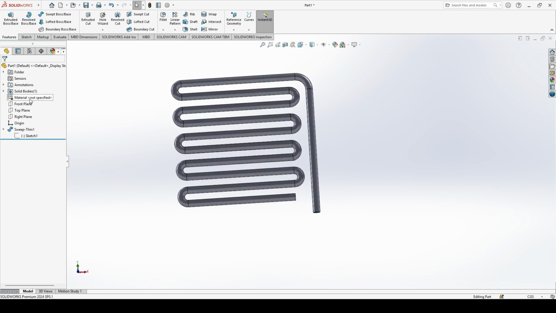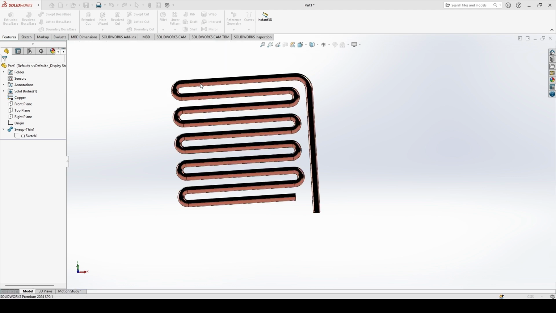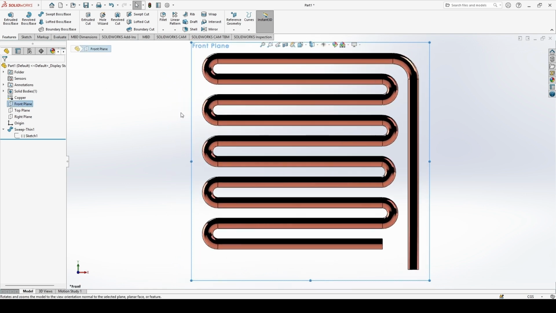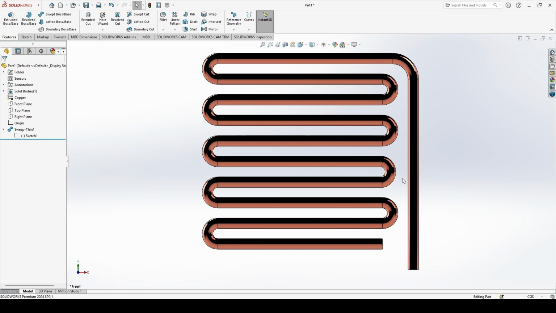Here you can see the material is not specified, so you can select the material, select it copper. Our object is almost ready.